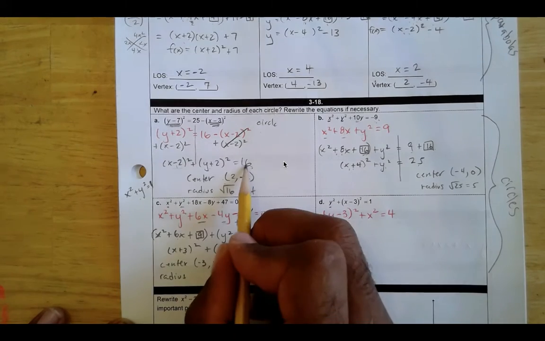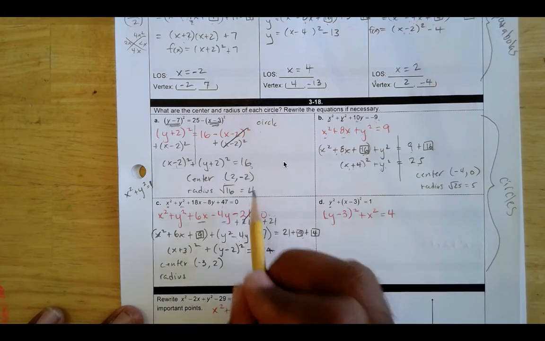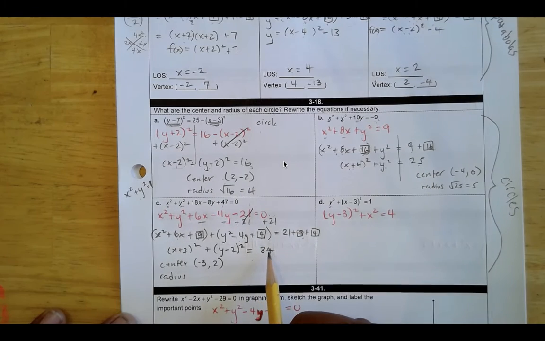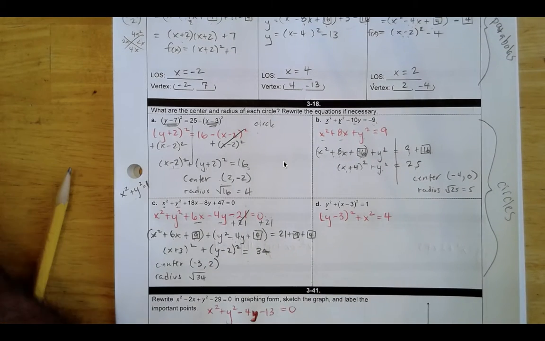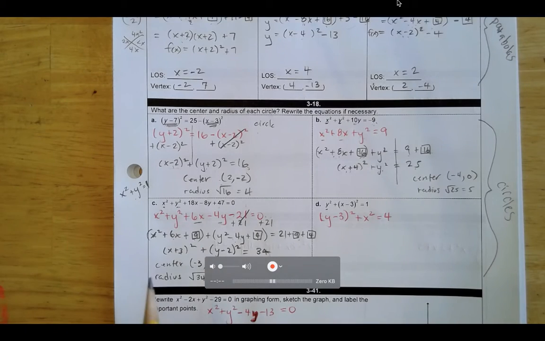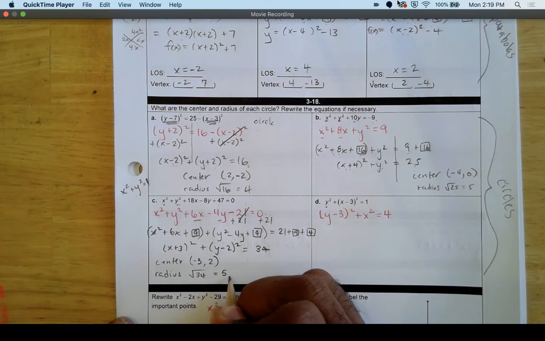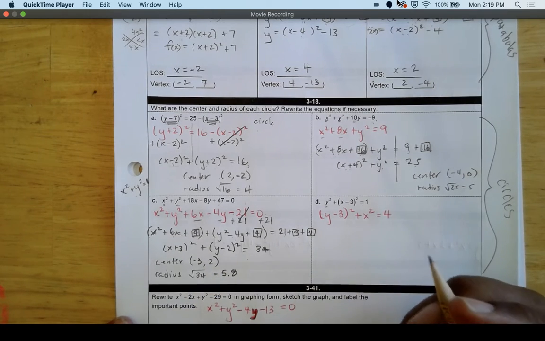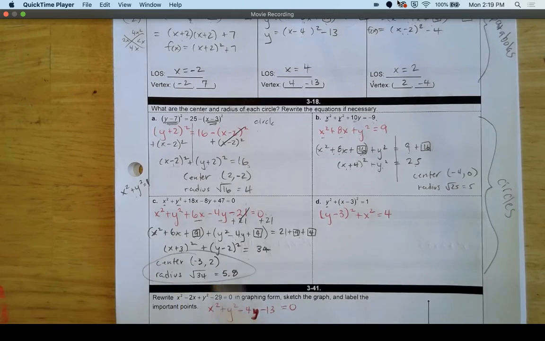well, notice how up here it was 16, right? And then 25. Those are perfect squares. So if I take the square root, I get a whole number. That's not the case with 34. So literally, it's the square root of 34. And then what I'm going to do is use my calculator or Desmos or whatever you want to use, your phone. And I'm going to just write the decimal value, so 5.8. Because even if it's not a perfect square, you still need to graph it. So I want to give the decimal answer so that I'll at least know where to put the limits of the graph. Okay, so there's my center and radius.